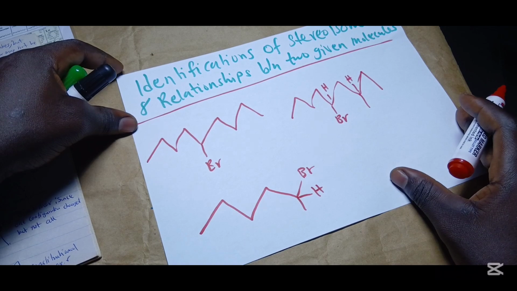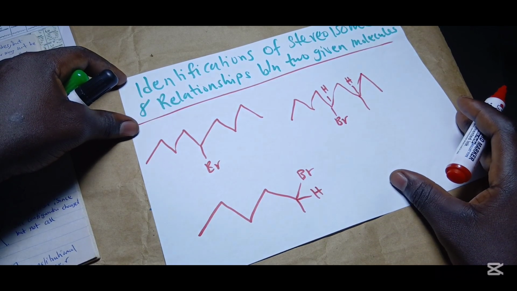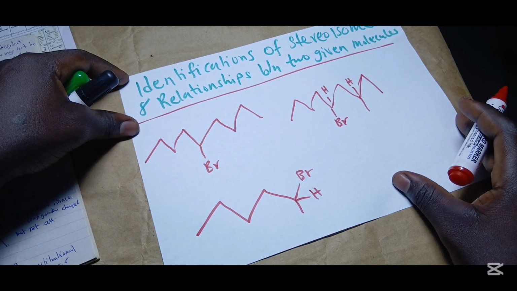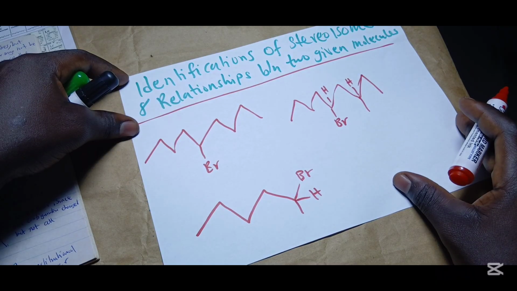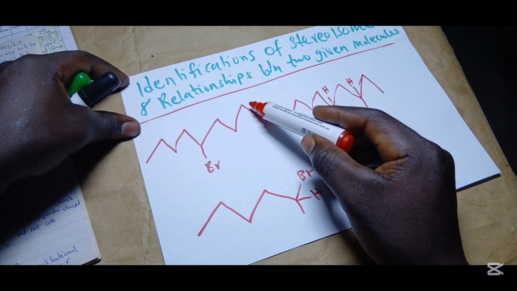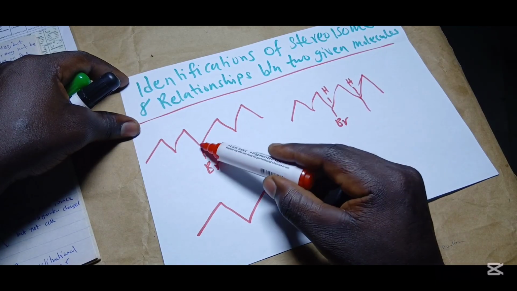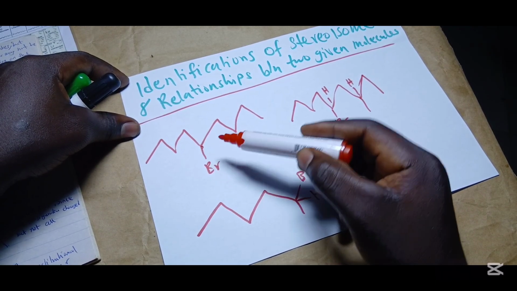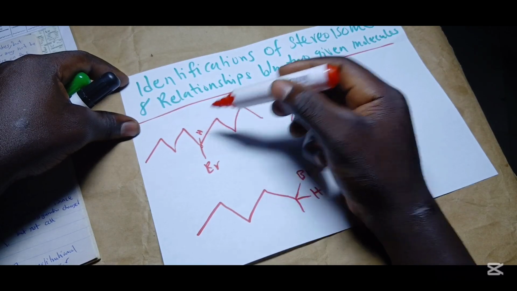A chiral carbon is a carbon with 4 different groups attached to it. So to identify a chiral carbon, you will be looking at a carbon that has 4 different substituents and has no line of symmetry. So let's look at this molecule. This carbon has 4 different substituents. There is a hidden hydrogen here.